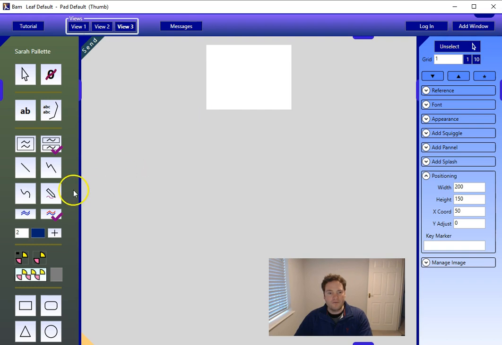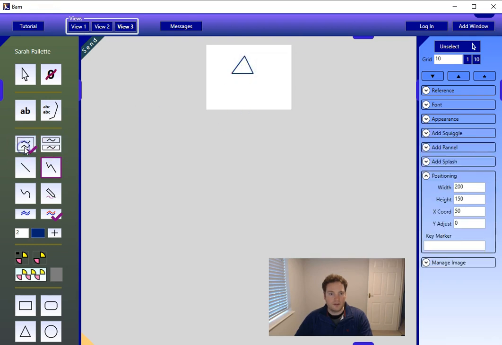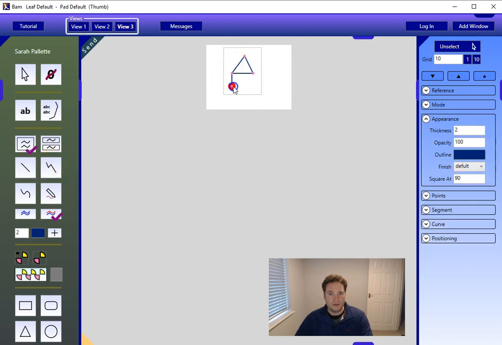I'm going to draw a very brief pyramid so we know that this leaf is about pyramids. Pressing space, just have that one selected. Pressing space, pressing enter.